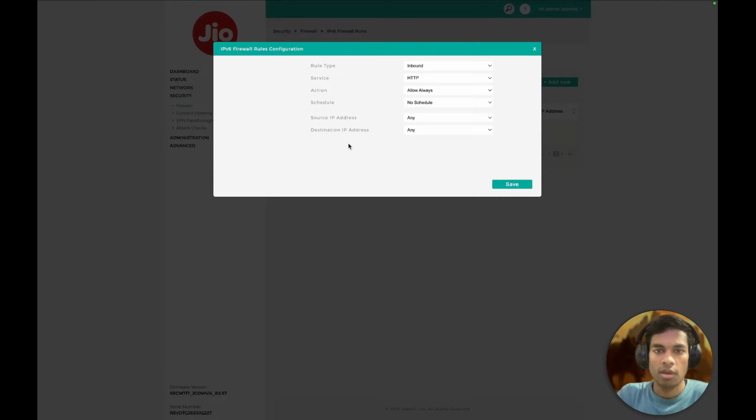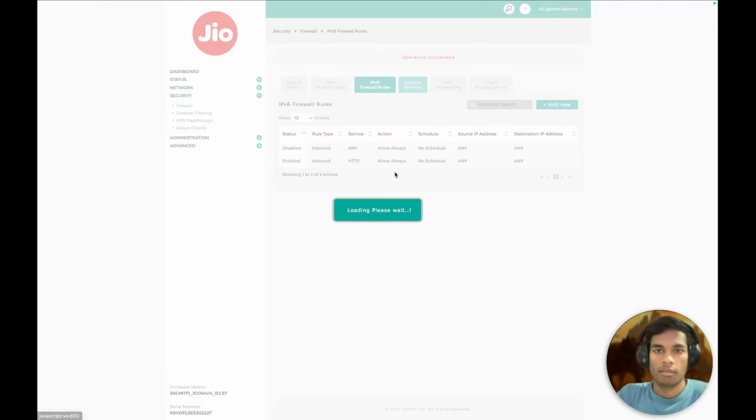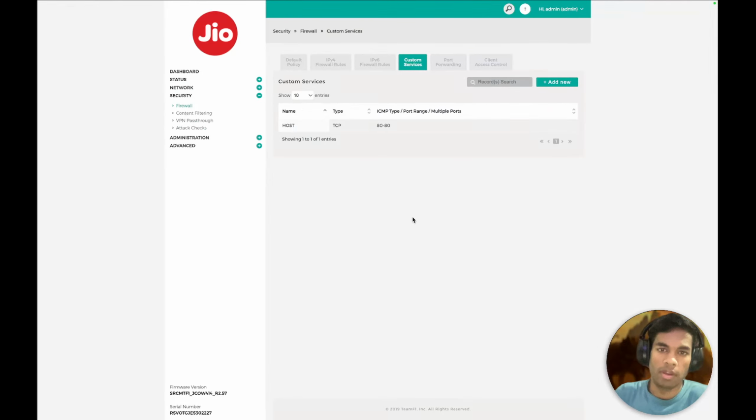They can come from anywhere and go to anywhere. So that makes it seem like there is no problem from the router side. The router is allowing the request to pass through on HTTP.